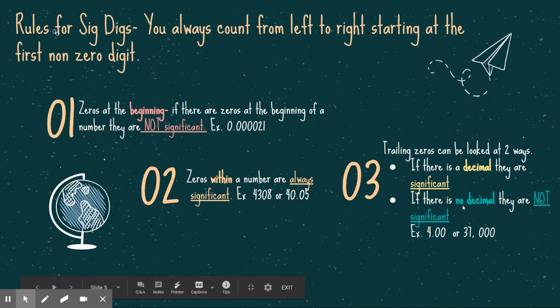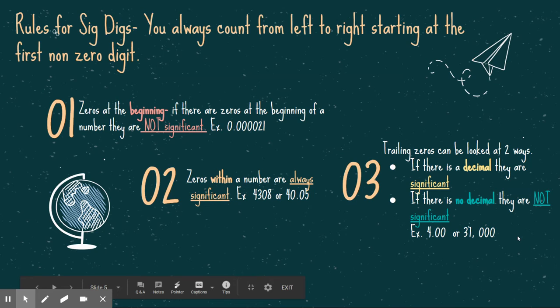Because there are no decimals located in this, just a comma, we don't actually count these trailing zeros. Instead, we say there are two significant digits, the 3 and the 7, because again, we count left to right. In the case of the trailing zero, because there's no decimal here, we're not going to include those zeros. So significant digits here are 3, here it's 2. Even though this number is bigger, there's no decimal place to tell me that those zeros are important.